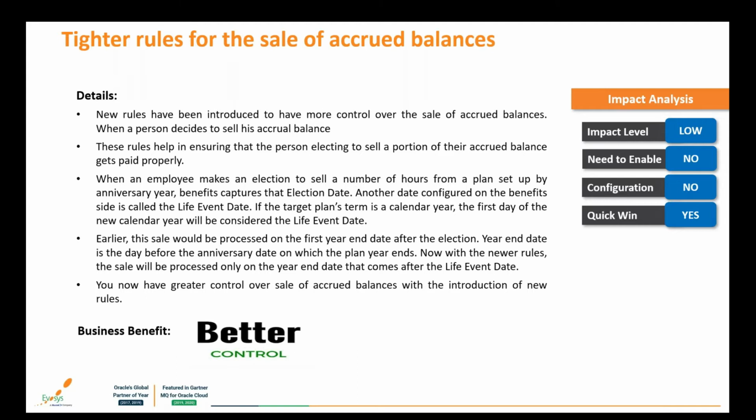The initial year-end balance will be calculated and the disbursement for the elected amount would be sent to payroll with default payment percentage. So now when an employee decides to sell the accrual balance, the HR specialist can ensure that the employee is paid properly, as now there is greater control over the sale of accrued balances. One thing to note here is that you will need to set up elective disbursements for absence plan by enabling benefits integration.